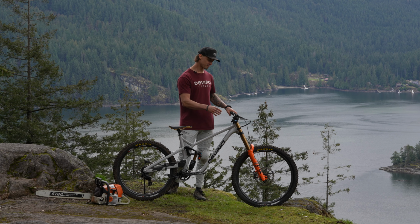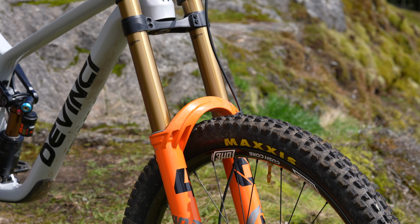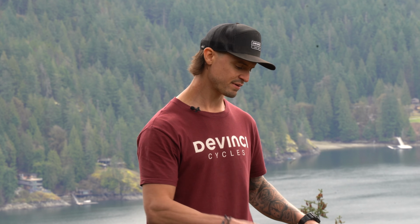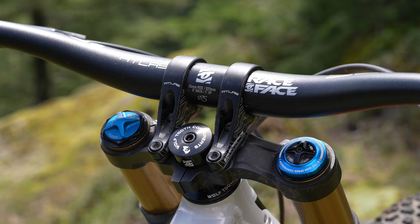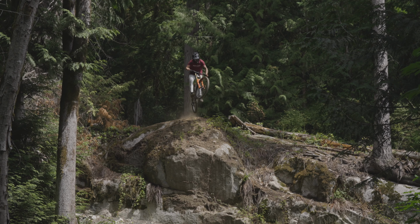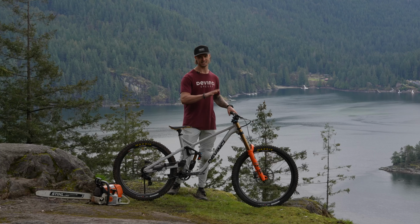Up front, I run a Fox 40 lowered to 190 mils. I have 92 PSI and 6 tokens, and I run -5 on the low speed rebound, -4 on the high speed rebound, and about 3 to 4 clicks of high speed compression and 6 of low speed compression. I absolutely love running a dual crown fork. The added stiffness is always so noticeable on the big hits. It's super supple off the top and it ramps so nice at the end.